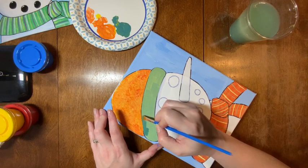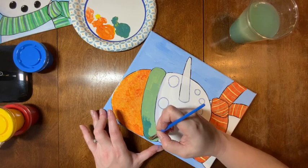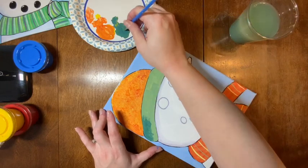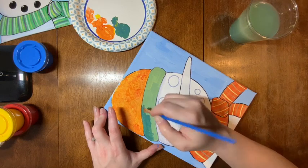And you might be thinking, Mrs. Baroody, why don't I just do the bouncing at the beginning? Well, then you'll see the white canvas through it, and it's not going to look as nice or as finished. So we always put a base coat down, then come back. Remember, we work back to front, big to small. So putting that base coat on kind of counts as the background for our hat.